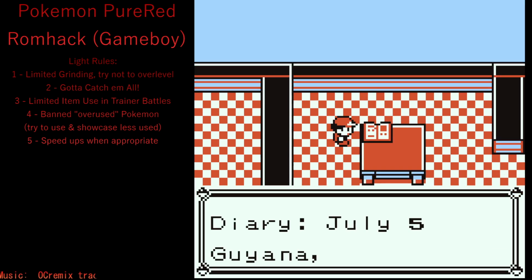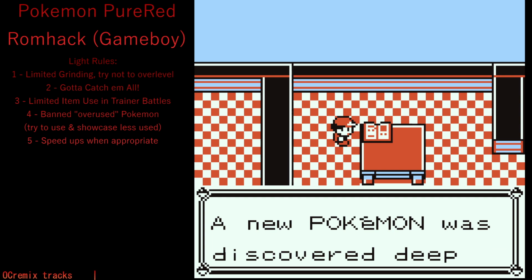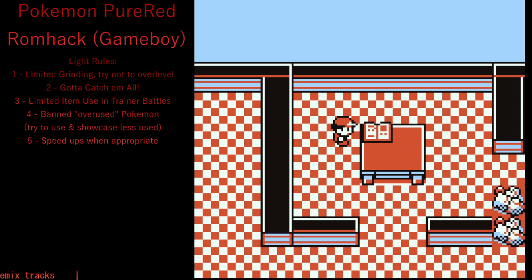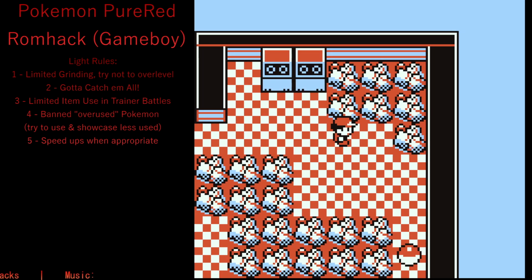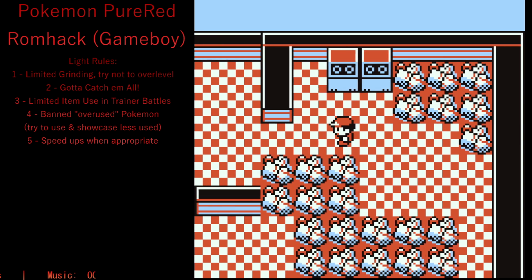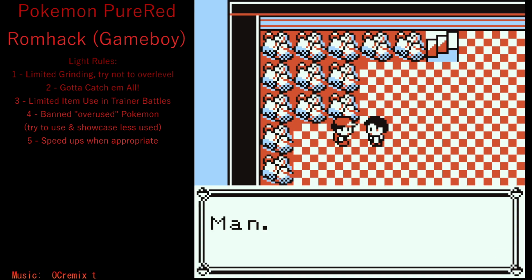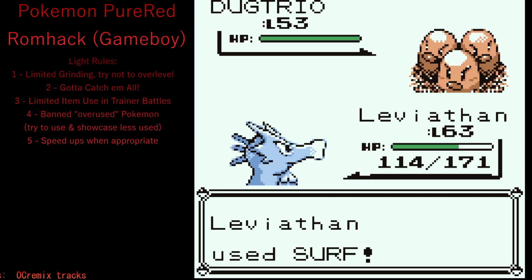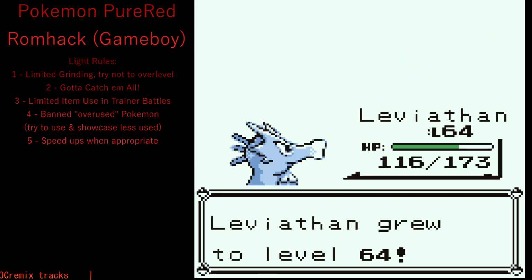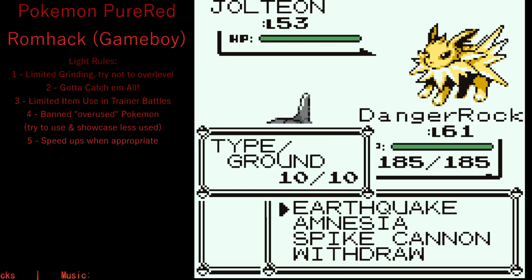Ooh, read some notes. Diary, July 5th, Guyana. I think they spelled that wrong. South America. A new Pokemon was discovered deep in the jungle. Man, exploring abandoned places is amazing! And he whips us. We'll switch for Jolteon, though. Danger Rock. Get him.